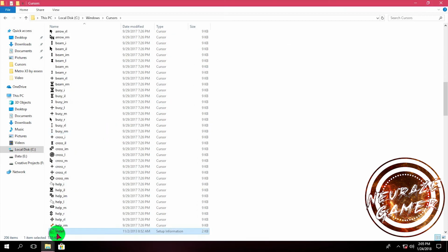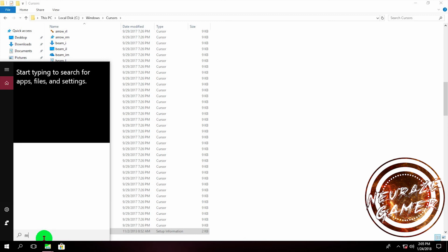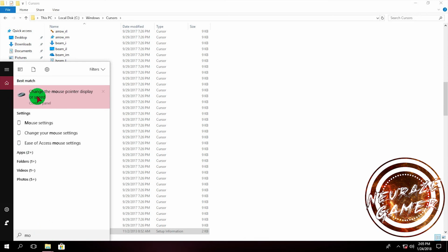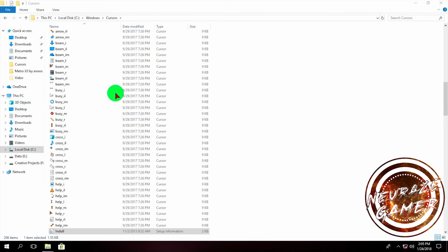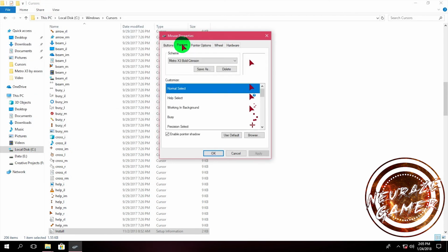You will have this install ini file. Right click on it, click on install, click on yes. And the same process guys, you have to open up the mouse properties. If you are in Windows 7, open up mouse properties. If you are in Windows 8, 8.1 or 10, type in MO. Then you can see the mouse pointer display or speed will pop up, open it up, and click on the pointers tab.